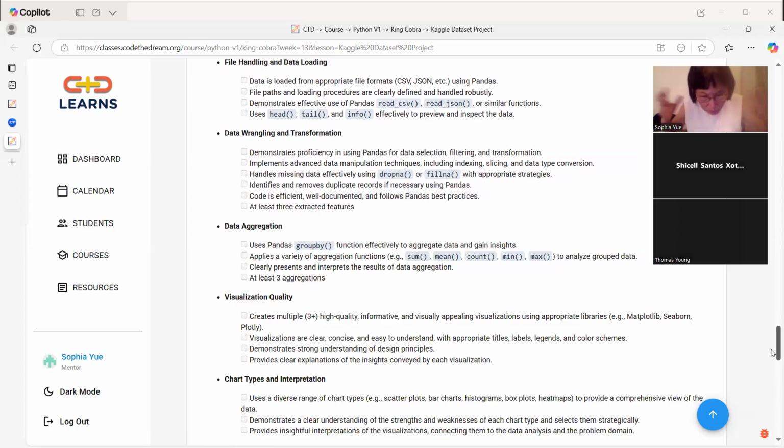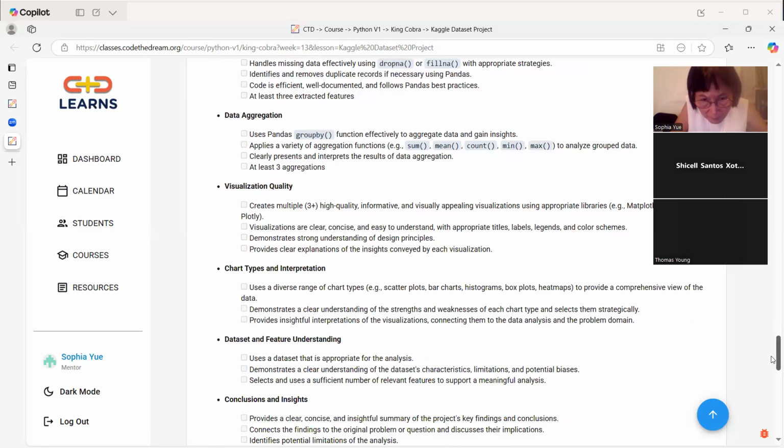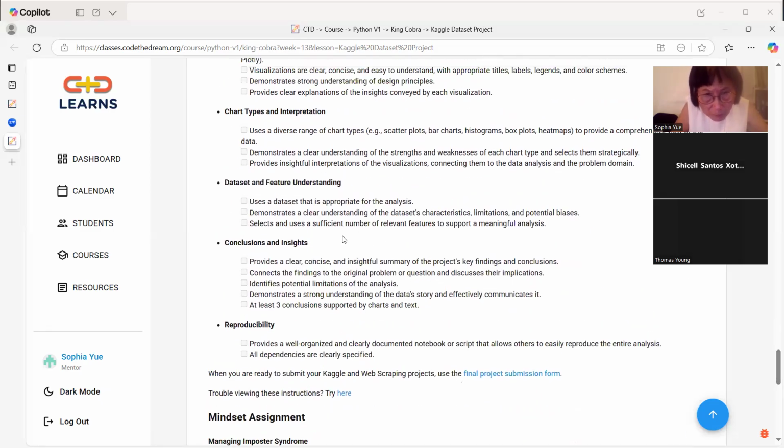After you finish your project, you need to make a conclusion to let people know what you are doing and what you achieved. This is also part of the documentation. You need to help people understand what's going on and what you want to achieve. This is the interpretation. Do you have any questions so far? Not yet. Okay, good, thank you.